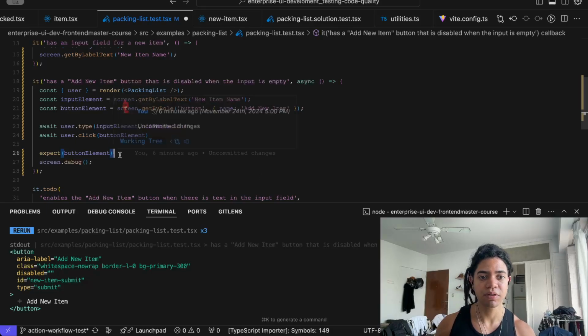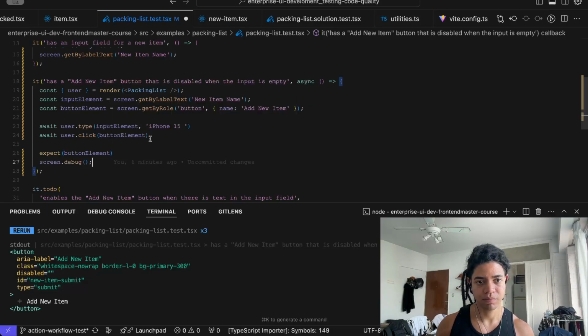Oh, when the input is empty, exactly. So if the input is empty, has an add new item button that is disabled when the input is empty.